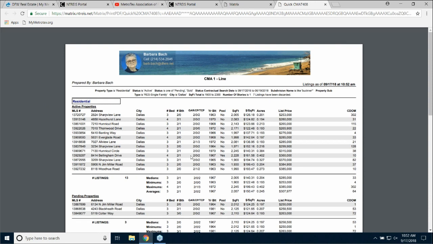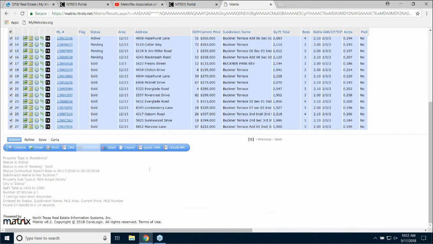This is not what you do if you want to email the Quick CMA. If you did it that way, you'd have to save this document on your desktop and then open your email and click on Compose and attach the CMA, and that's time consuming. So I'm going to show you now how to email the Quick CMA. I'm going to close it, and down here at the bottom of the screen, you're probably thinking, well, that's easy, Barbara. I just click email. No. You click print. Click print.